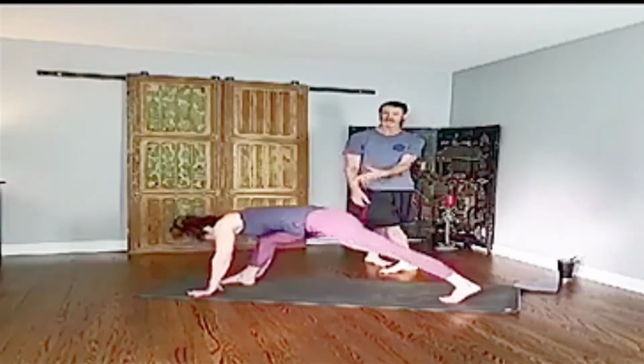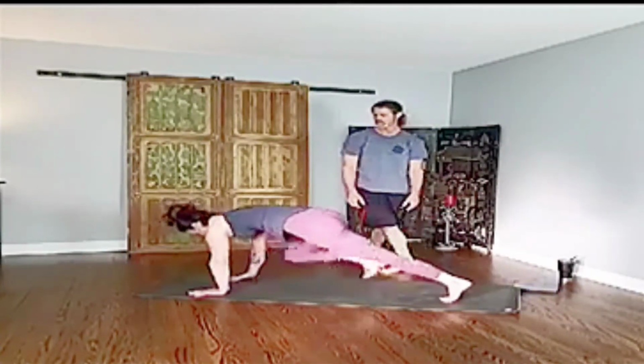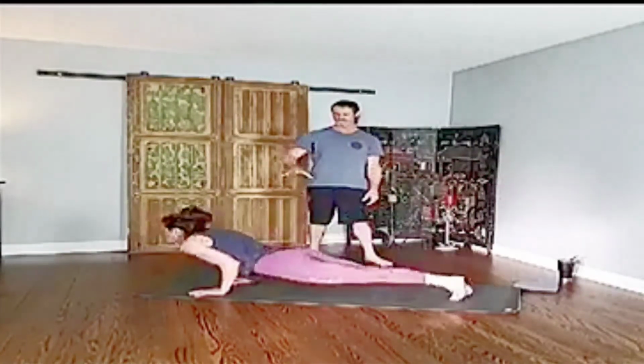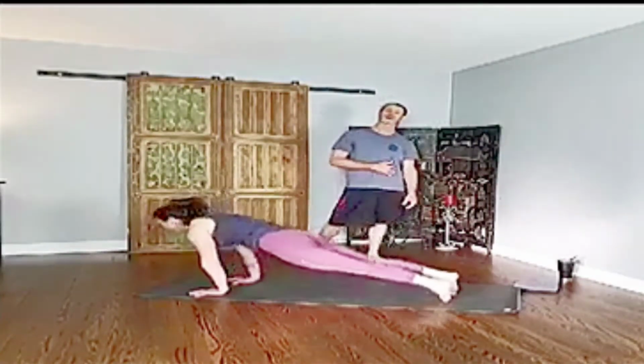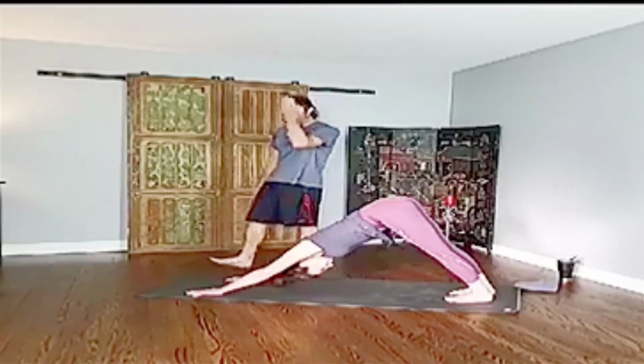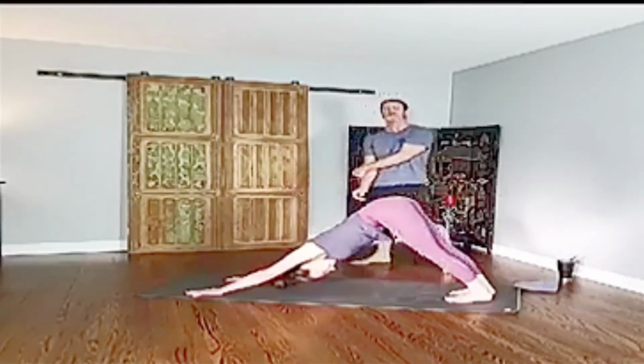Bending your front knee, stepping back into your plank. Option for the right leg to lift. Chaturanga down, maybe switching feet. Upward dog and exhaling into your down dog. Moving into our high lunge on our left.